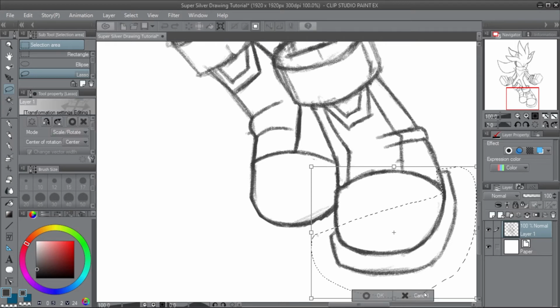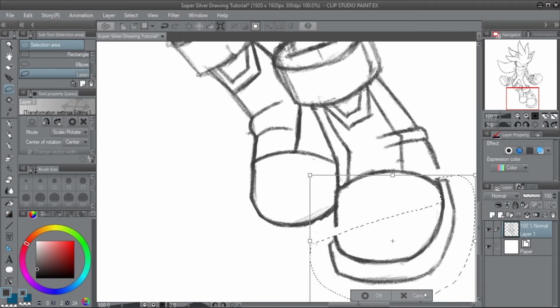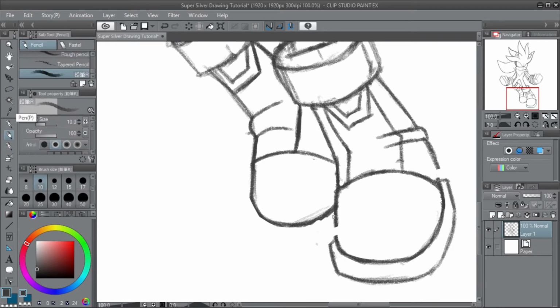So all I'll be doing is just moving it down a little bit more, so we have more of a space to go with here. So we got that, and what I'll do now is just connect those lines, get the right tool and connect those lines in there, and just connect that as well.